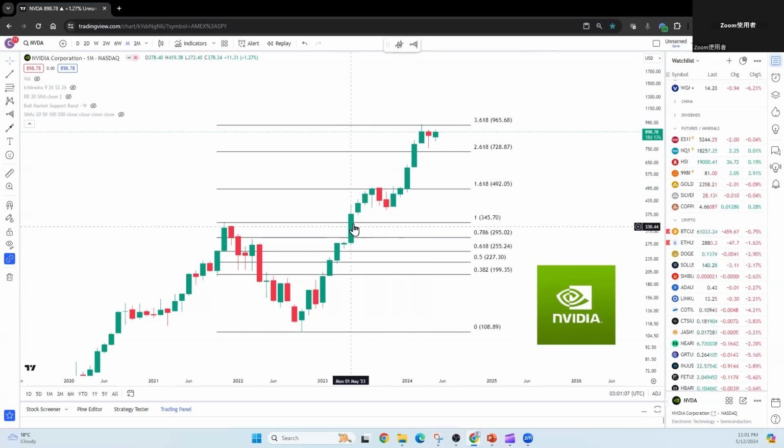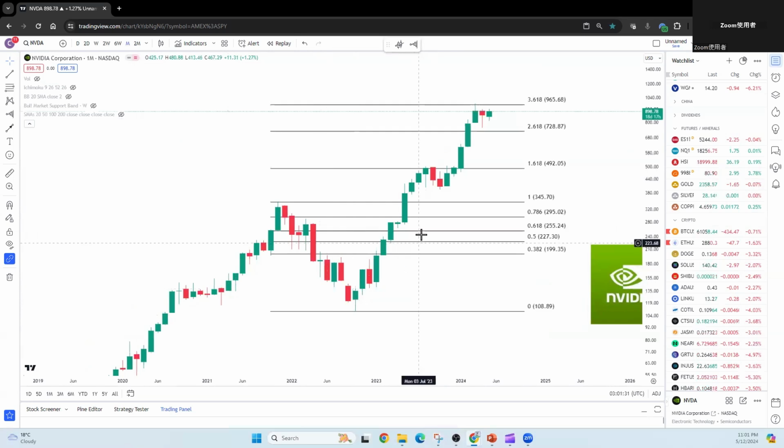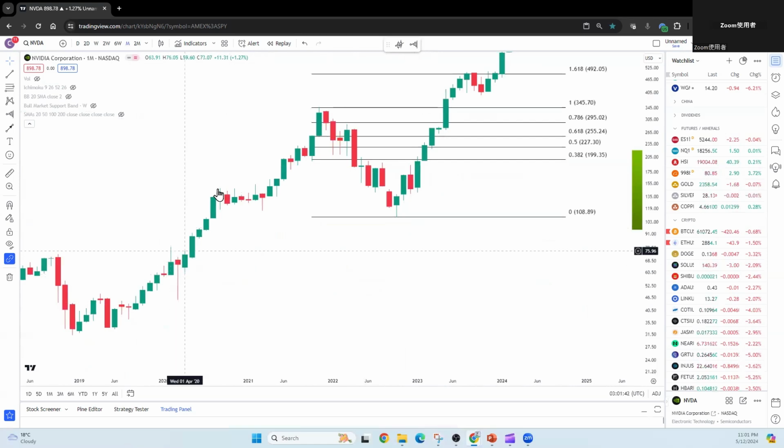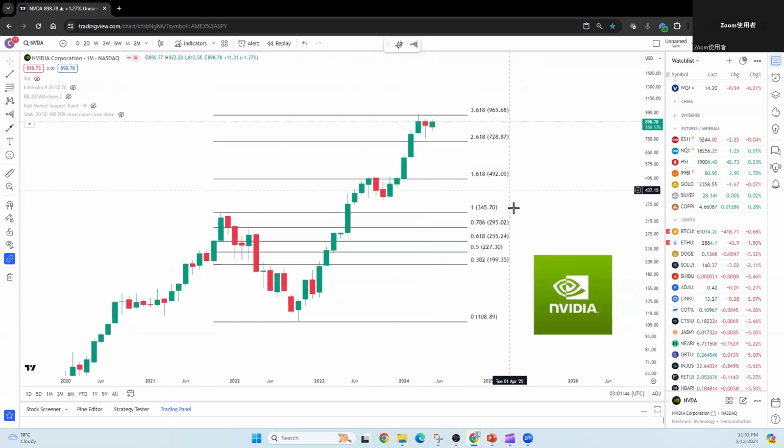It's pretty simple in terms of what NVIDIA is doing. It basically hit 1.618, got rejected, passed through, sliced through 2.618, and got rejected at 3.618 here, kind of trying to backtest the 2.618 but not quite getting there. Again, with this hammer-looking candle, people were worried that this could be a top, but I don't really buy into any of that, especially on the monthly chart. Look at these hammer candles in the past that didn't work out. This hammer candle over here just had bullish continuation. This one is just a bullish continuation, and this one too. So don't worry about it.